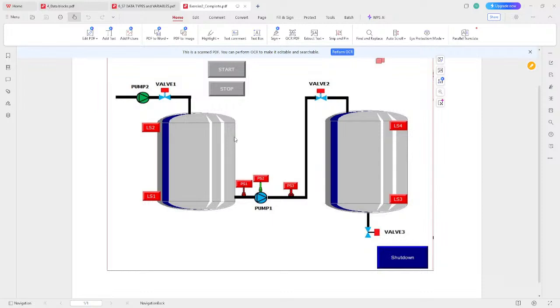But what makes this program different is we are going to be making use of FBs. What we'll be doing is having a pump control block and a valve control block.